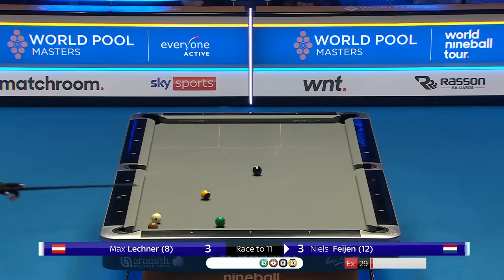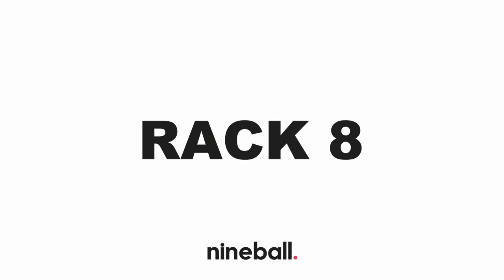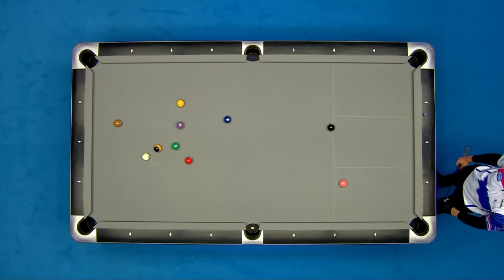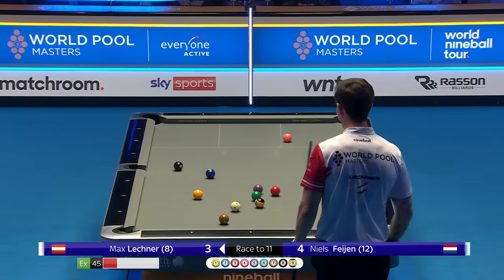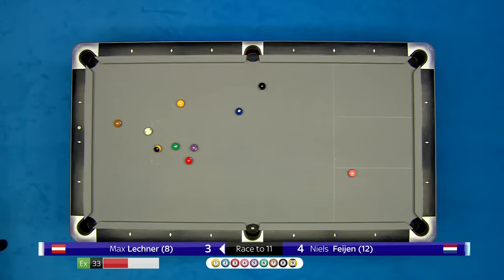And I like this kick shot here. It's kind of you're right in line with it, so you like your chances and you're kicking towards congestion. The lower right corner is open. I think the earlier jump shot has been supplanted — that was the shot of the match so far. And again, a lot of congestion around the rack area. This type of shot — this one here — he should play comfortably into the side. It's not easy, but this is where those tougher side pockets start to become maybe a hair mental.